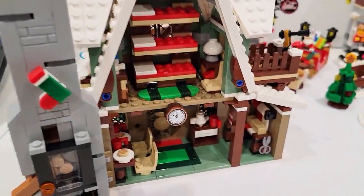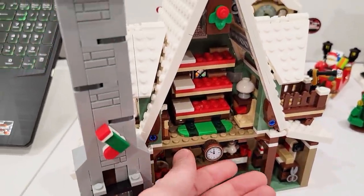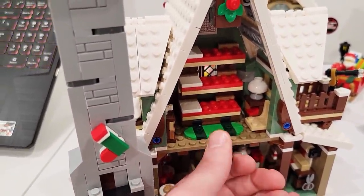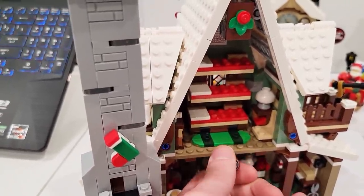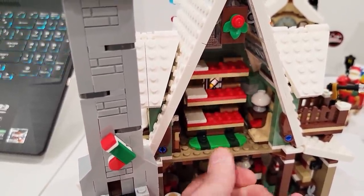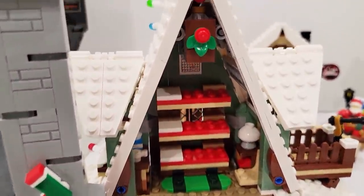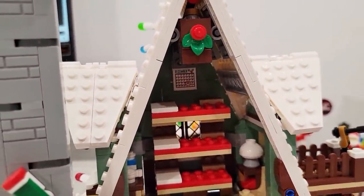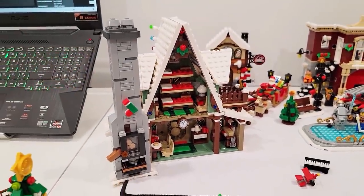On the base floor down here we've got a gift wrapping station, and check this out. When you spin this clock here, it sends these bunks down, and it'll actually send the minifigures flying off of the bunks, because the clock is about to strike 12. And it's going to be Christmas Day, as you can see by the calendar there. It's Christmas Eve right now. So it's definitely a really cool set with lots of different functionality.